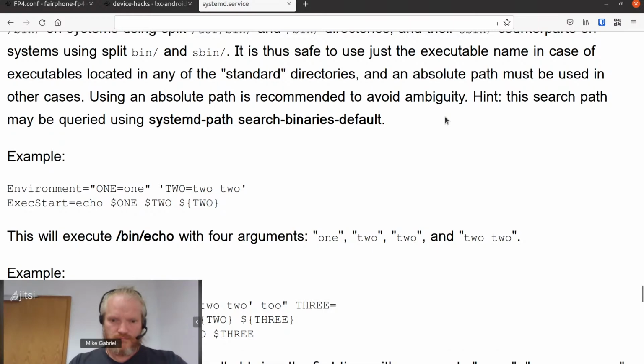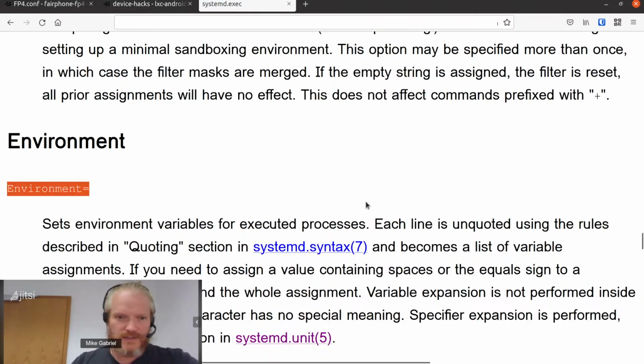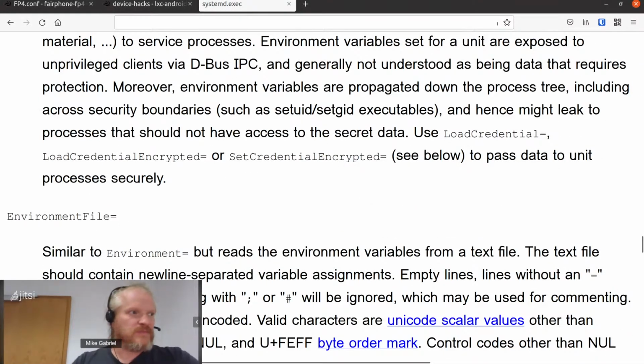Okay, probably it's in the service file if it looks like this, but let me check. Again, it's near ExecStart at least. Yeah.